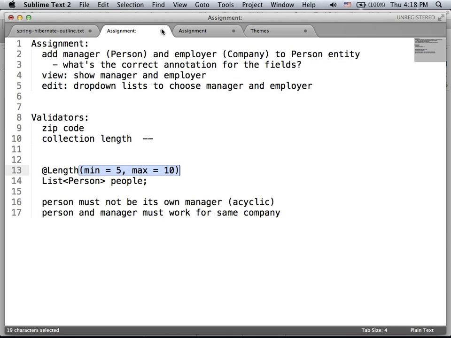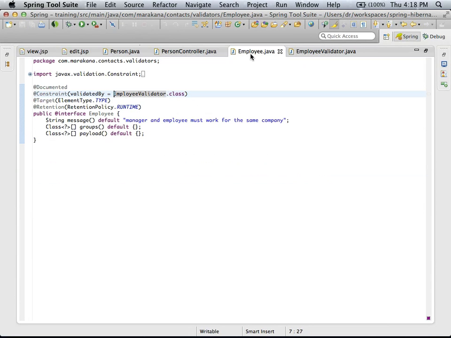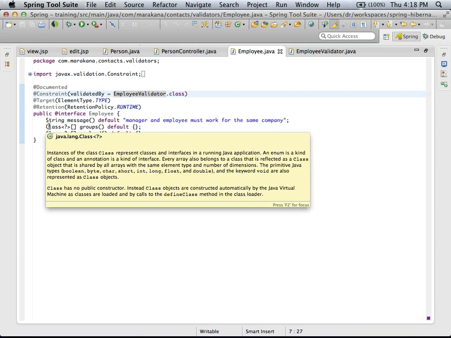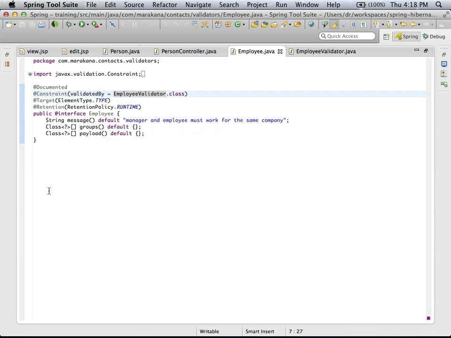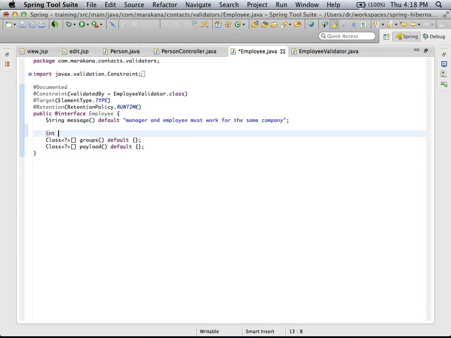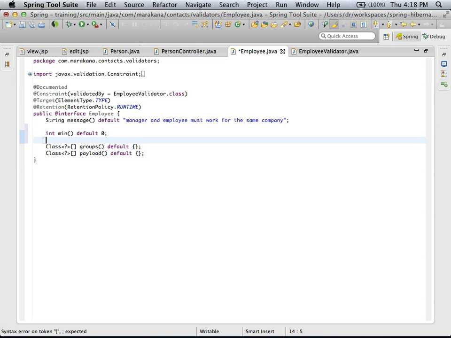The way annotations work in Java in general is a little bit weird. If I want to declare that an annotation has some properties, I make them look like methods. So I would have, for example, int min default 0 or something like that.